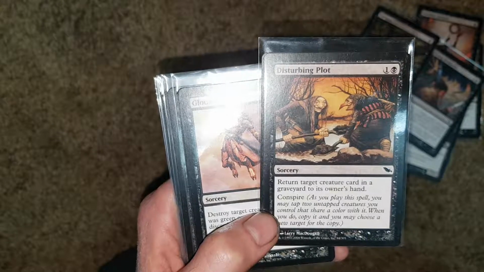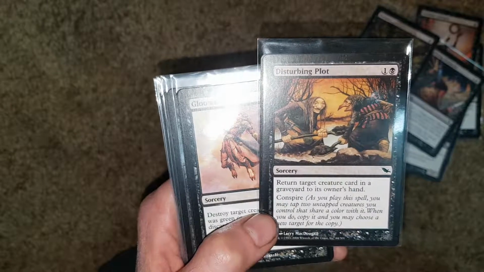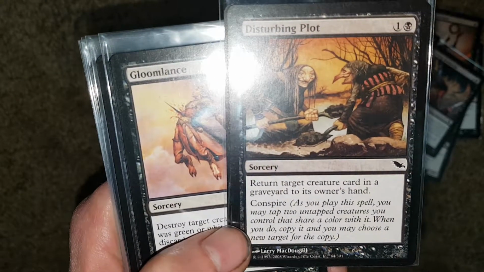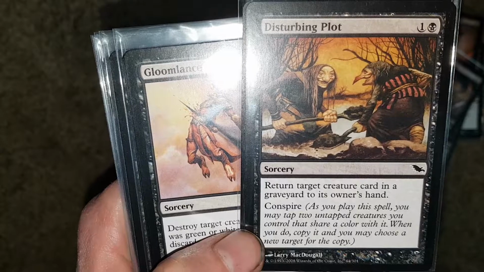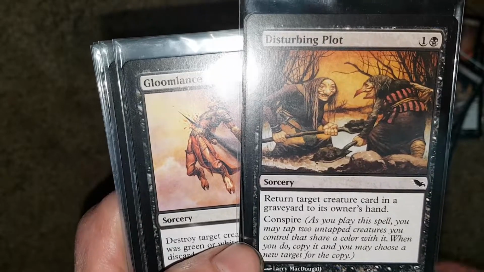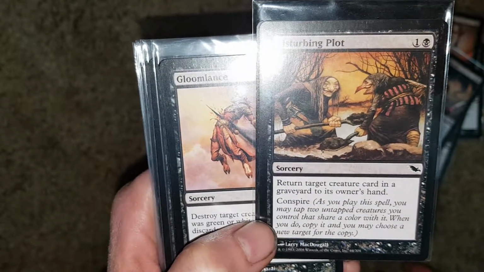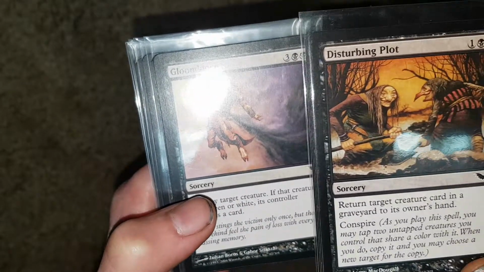Return target creature card in a graveyard to its owner's hand. Conspire, so you could use creatures to pay for this cost, I believe, right? Oh, it copies it. As you play this spell, you may tap 2 untapped creatures you control that share a color with it, so 2 black creatures. When you do, copy it, then you may choose a new target for the copy. Okay. Can you conspire multiple times? So you could return multiple creatures if you tap creatures, and then you copy it. Maybe you could just do it twice, but there's a better one that you just pay 3 mana for, and it just says to return 2 creatures to your hand. You don't have to do anything, so it's a sorcery, and he's probably not too good.